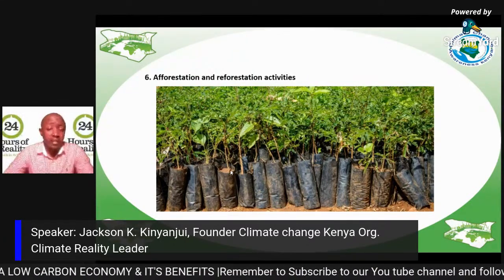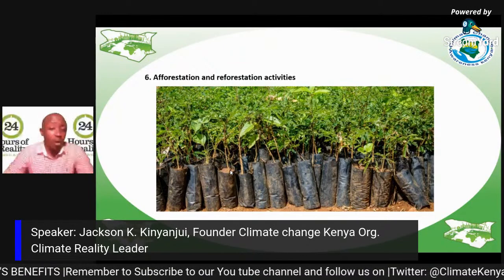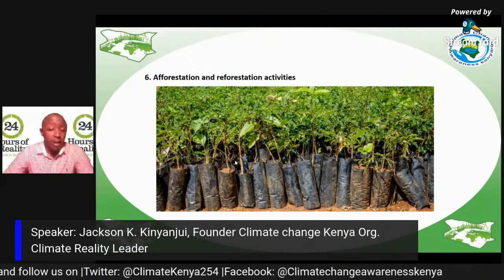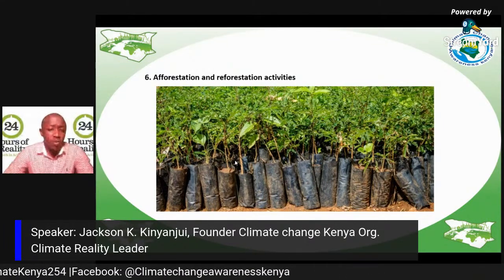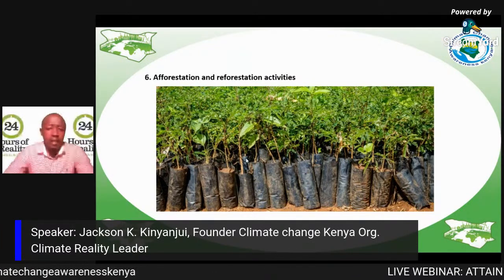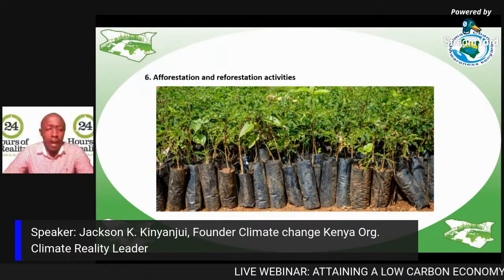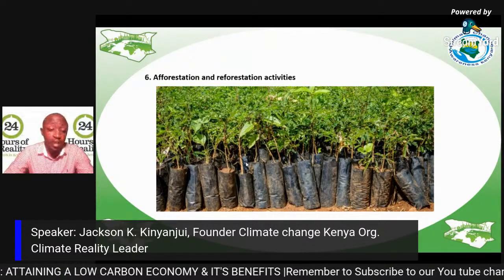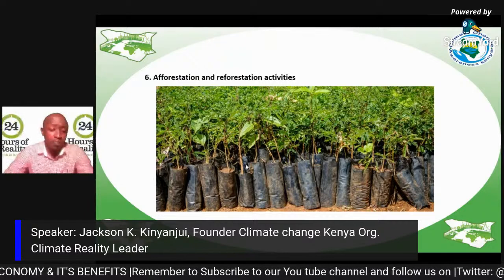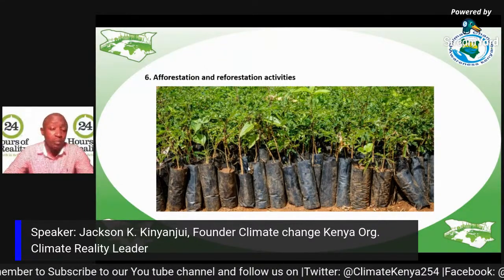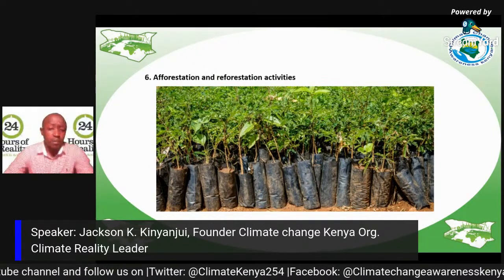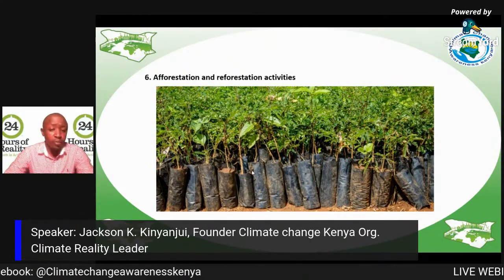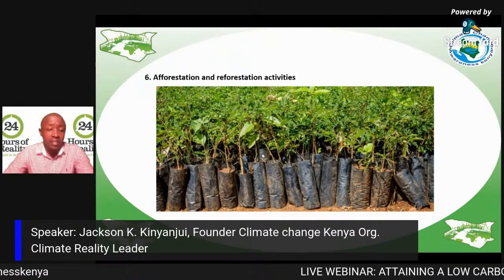Right now, each and every country in the world entered into the Bonn Challenge, which was signed in September of 2011. The main aim of the Bonn Challenge was for every country to embrace the planting of trees. With that planting of trees, every country has designated an amount of hectares to increase their tree cover by a minimum of 10%. This will help the earth increase its lungs of carbon sequestration, and in return, we'll be able to achieve our goal of maintaining our temperatures below 1.5 degrees centigrade.